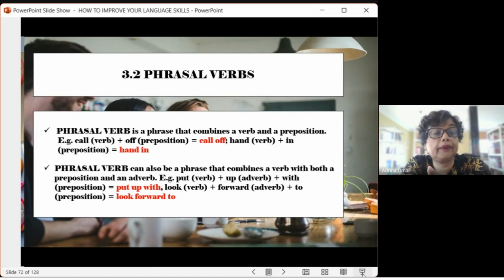First, you have the situation where there is a verb plus preposition, and the next scenario is verb plus adverb plus preposition. Put up with, look forward to. Put up with and look forward to are phrasal verbs.